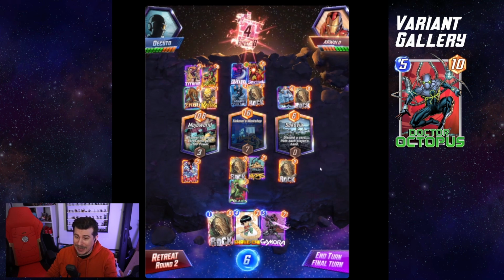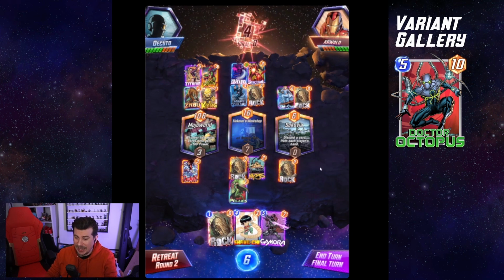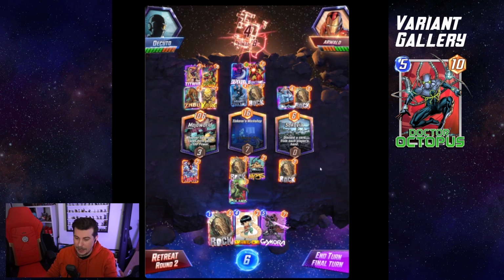This has to be a retreat. Dakuto cannot just take 8 here. It's a guaranteed loss.